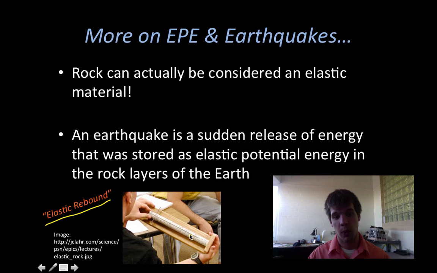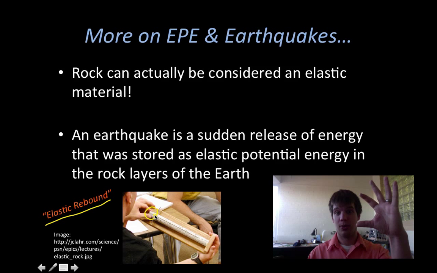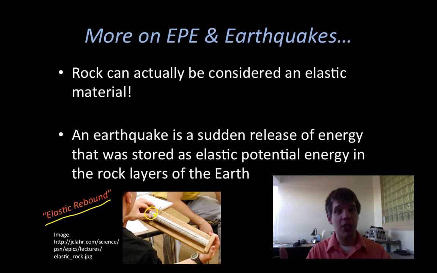He only sliced part way. And what you can do, just like this student is doing here, is you can squeeze the end of the rock together, and you'll see that right where that slice is, the rock kind of squeezes together. And when you let go of it, it goes back. And that's the definition of something being elastic, that you can stretch it out of place, and then when you let it go, it returns. And so that's just a really nice way of illustrating and seeing that rock is, in fact, an elastic material, even though we don't naturally think that way.